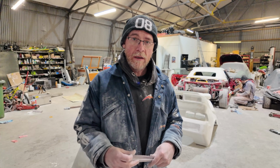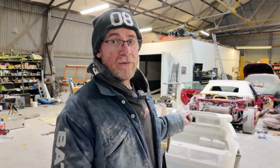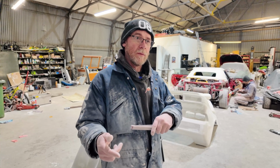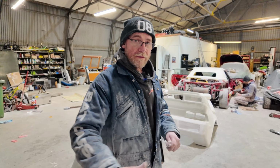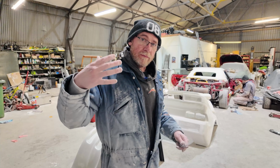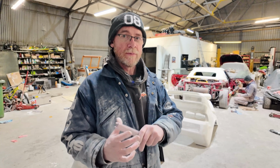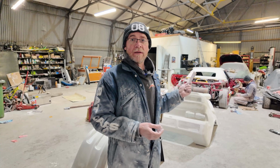In the future, I'm going to do an altered clam with a different roof vent and a different back end. That'll also come with a different set of side skirts, with vents in the side skirts mimicking the upper vent in the side of the clam. I'm going to call that the Evo version, but that's well in the future. For now, it's just going to be the standard kit.